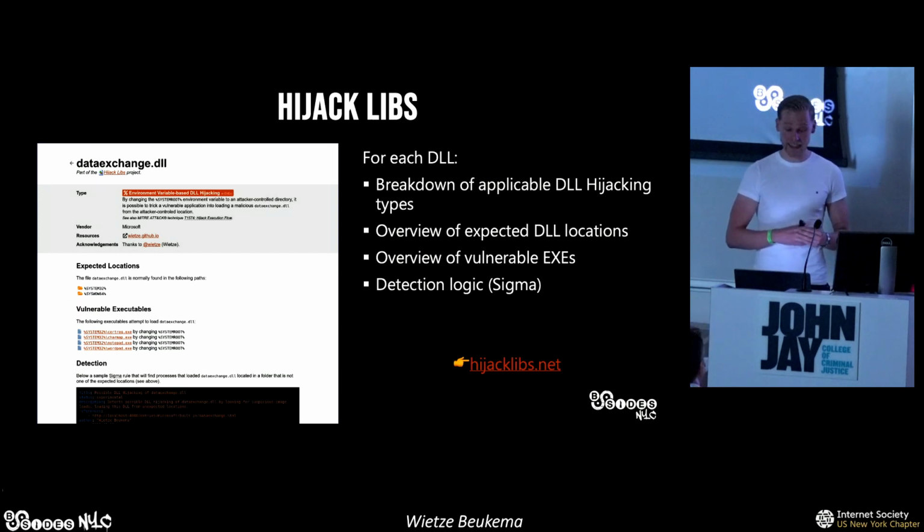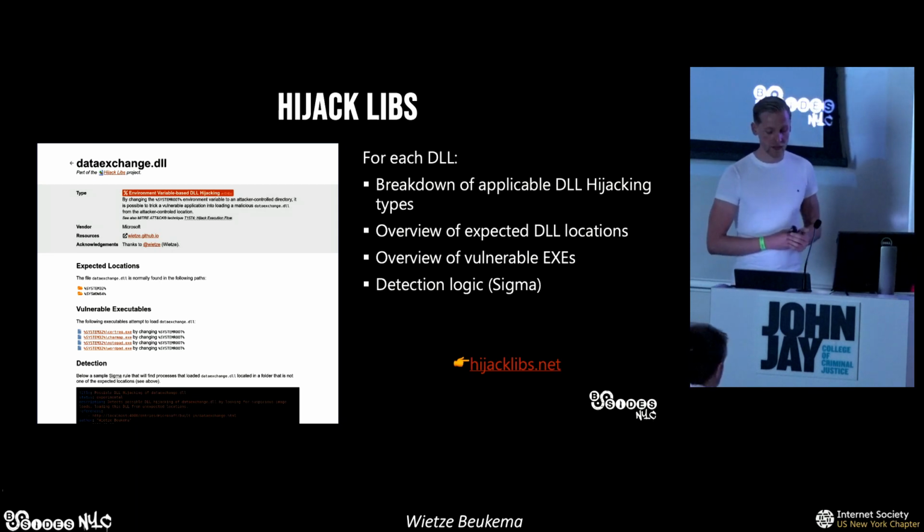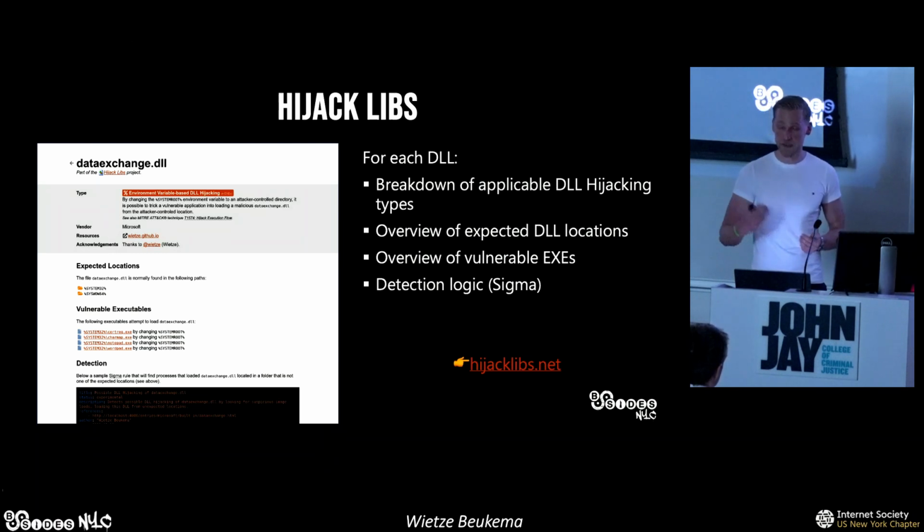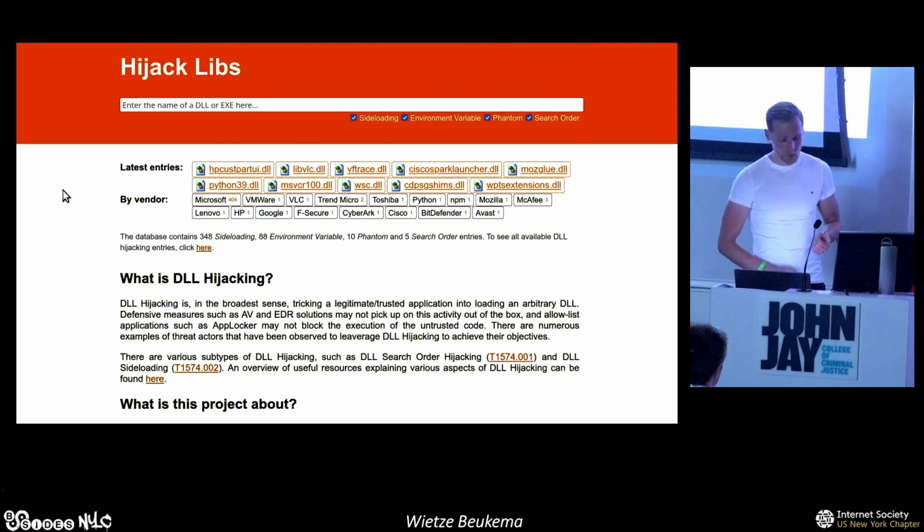It tells you where the DLL normally is located, right? Legitimate instances. It tells you what executables we know are vulnerable to loading that DLL in a weird way. And if you're a defender, it even contains some basic detection logic in the Sigma language. So let's take a look at what that looks like.